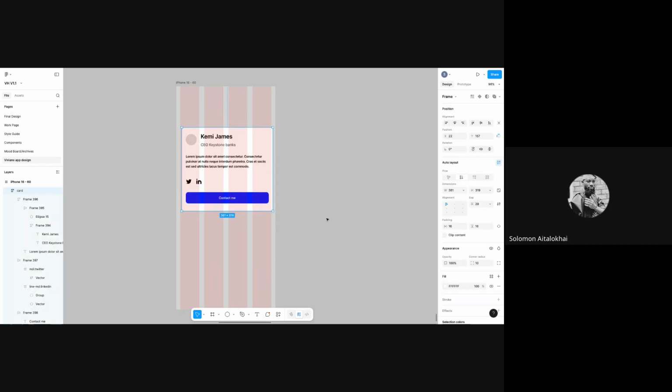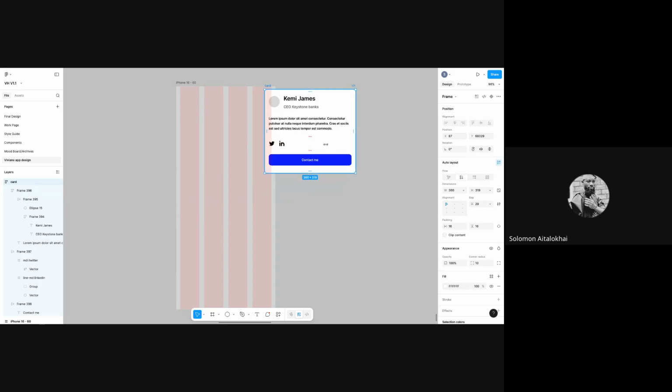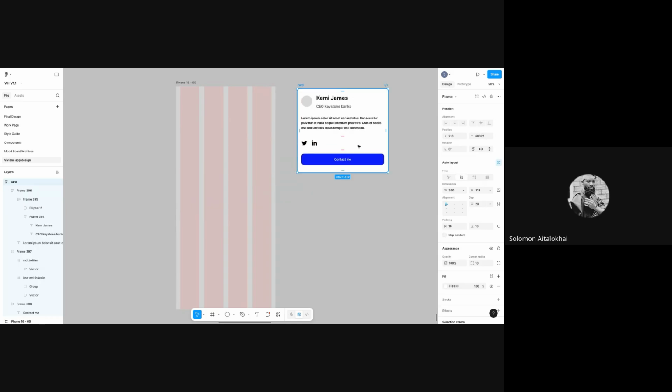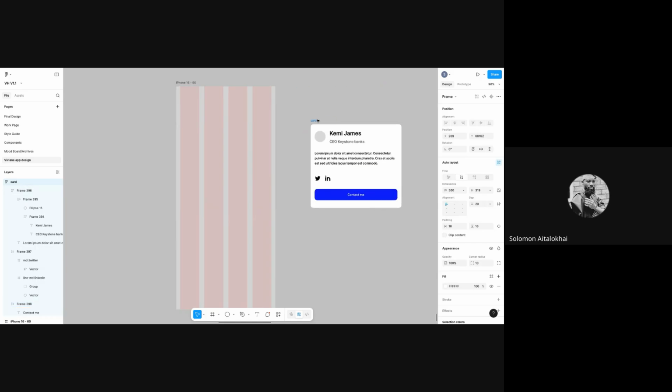So you see, you don't need to start designing another card and adding and adding. So you can move this card now however you want, wherever you want. You can reuse this card in all your designs, if in all the screens you are designing you need this particular card there. All right. So this is a component as it is.